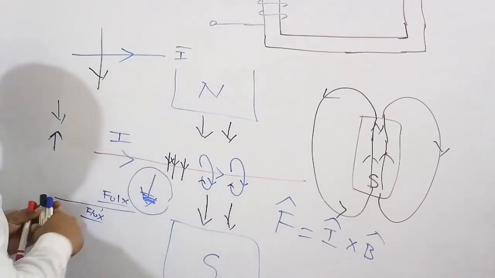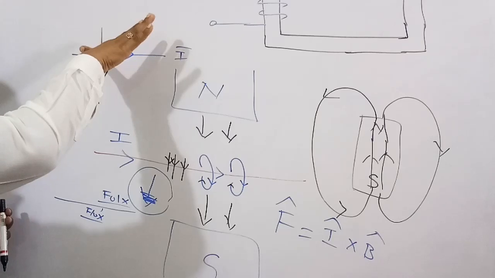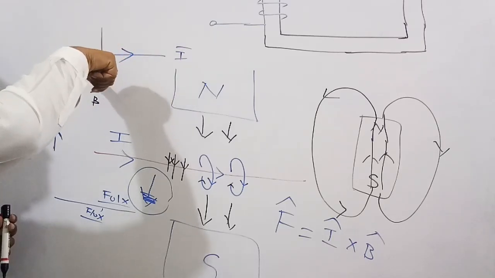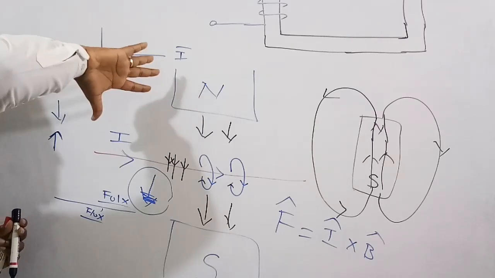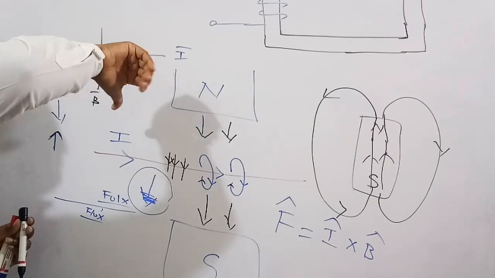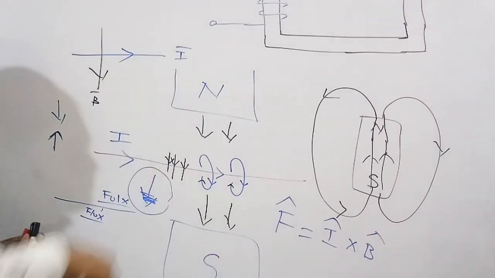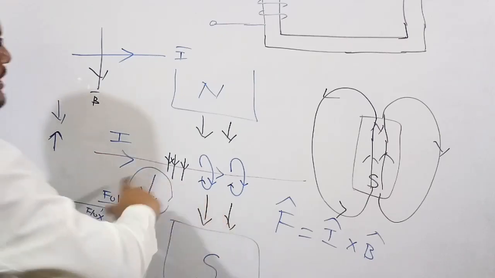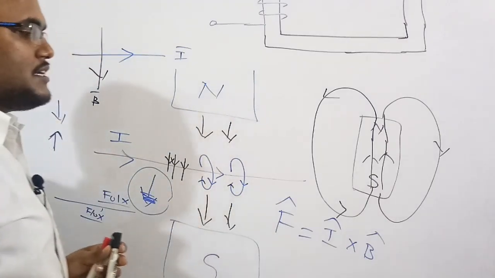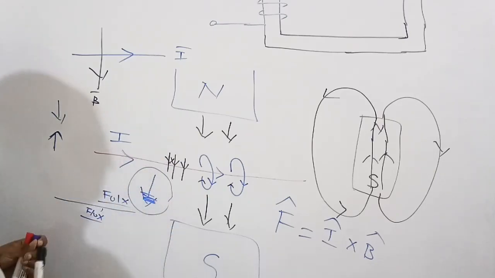This is I bar and this is the B bar. So now we need to do the cross product, right? Cross product from I to B bar. So therefore, see like this one. So from here to here, from current to field. So therefore this is going to experience a force. The thumb indicates the direction of the force. Therefore this whole wire is going to experience a force downwards. So same thing we got from our analysis also.